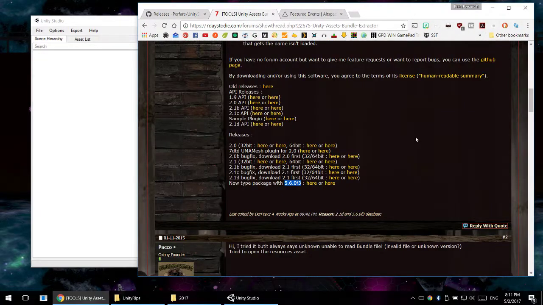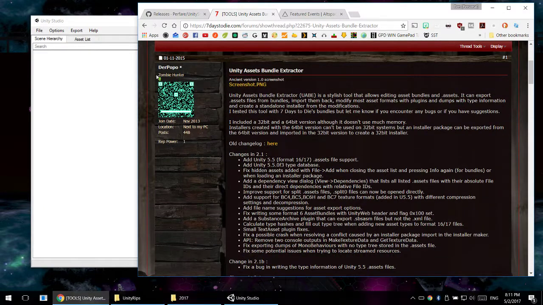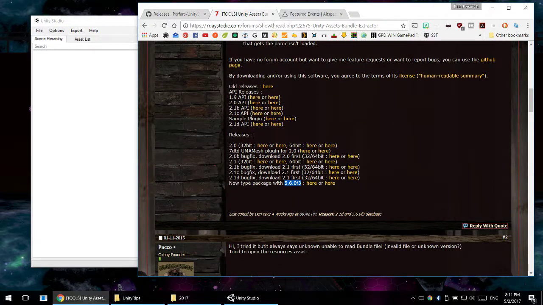The other tool, just to mention it, even if we don't wind up needing it, is called Unity Asset Bundle Extractor, and that is by Derpopo. And you're going to want to download version 2.1 64-bit from one of these links, and then you can skip all of these bug fixes except for the last one, and you can just download the 64-bit version of that. Actually, this includes the files for both 32 and 64-bit. You copy over the extracted files of the 2.1 download. And if you happen to be working with the newest version of Unity, you'll have to download this thing. I'll get into that when we get there.